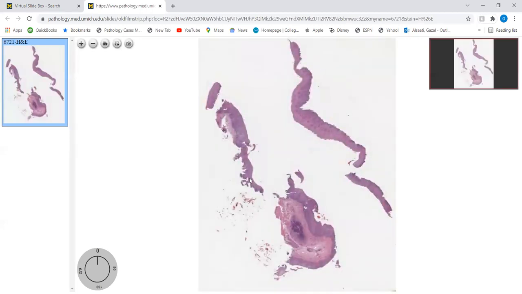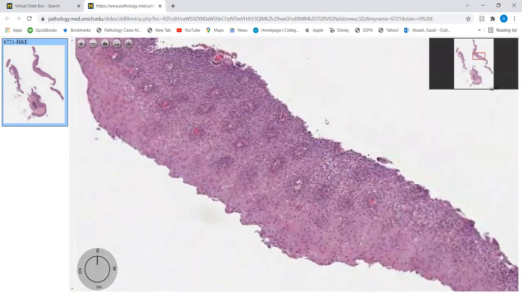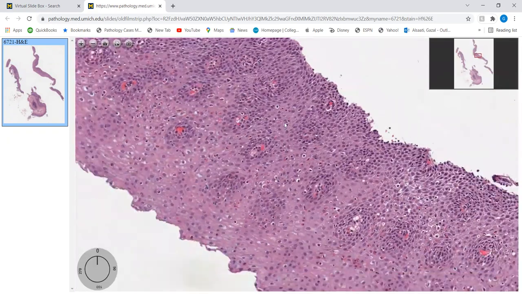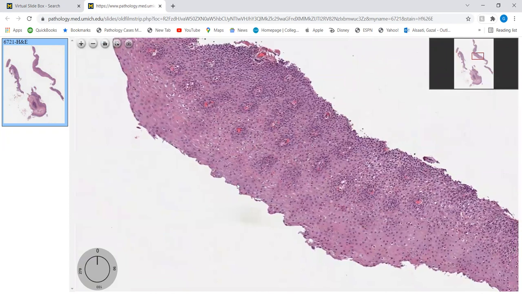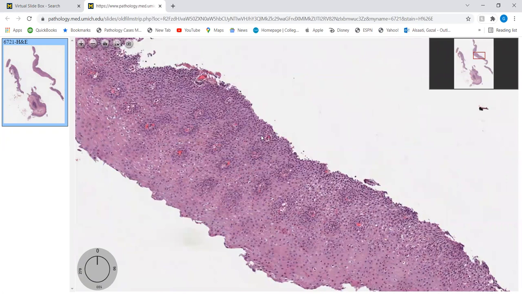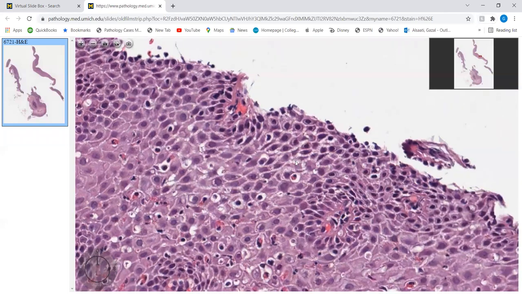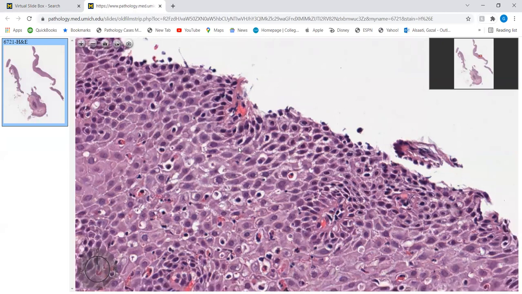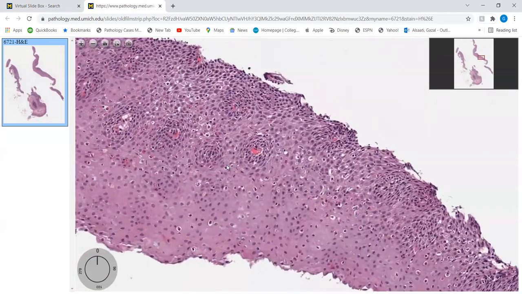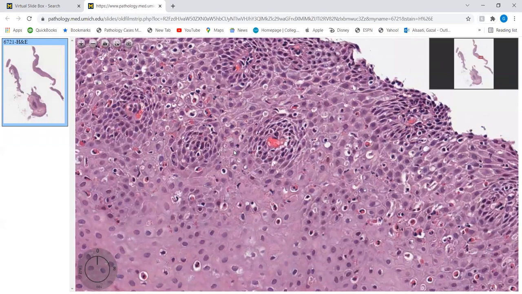Eosinophilic esophagitis. To me, eosinophilic esophagitis starts with low power. You look at it, you see the epithelium is so blue. Why is it so blue? Because there is basal cell hyperplasia. Don't get dragged into counting your EOS first. Make sure the background is correct. First of all, you have the basal cell hyperplasia, and then you have all the papillary proliferation here with spongiosis. See those spacings between these cells? This is all spongiosis. So I have basal cell hyperplasia, I have spongiosis, I might have scattered lymphocytes as well, but for the most part, I have eosinophil-rich esophagitis.